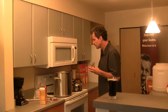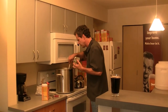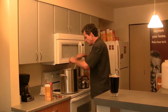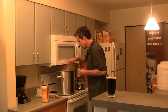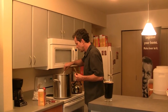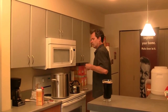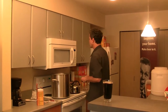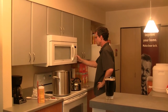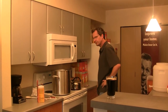Very nice smelling hops. Still not boiling yet, but I might drop them in to get it started a little bit. There's some bubbling going on here, so here we are. I'm not using a muslin bag this time because I'm not that concerned. So I'll set my timer for about 8 minutes. There you are. Okay.